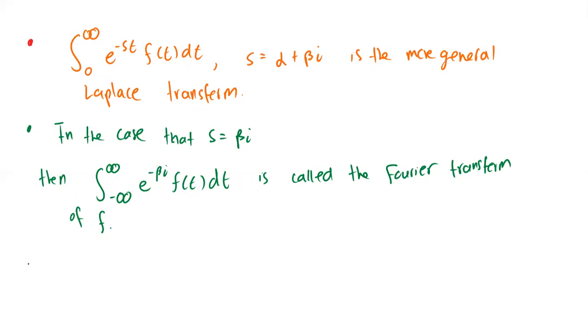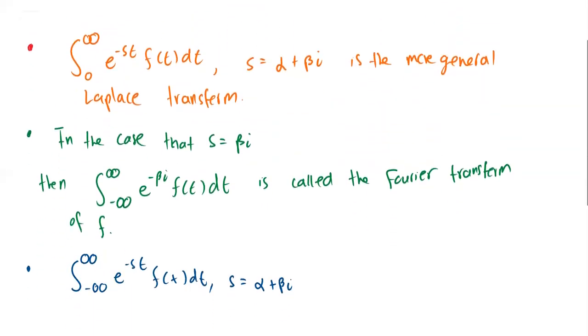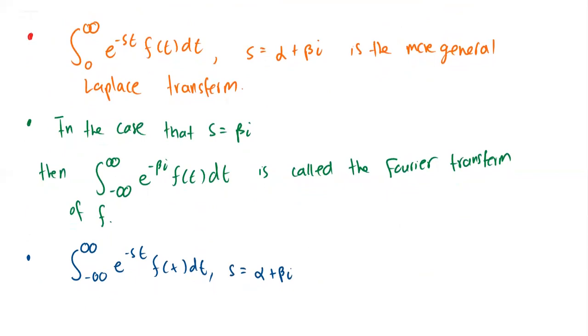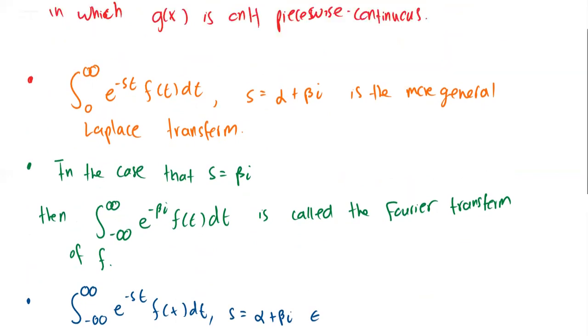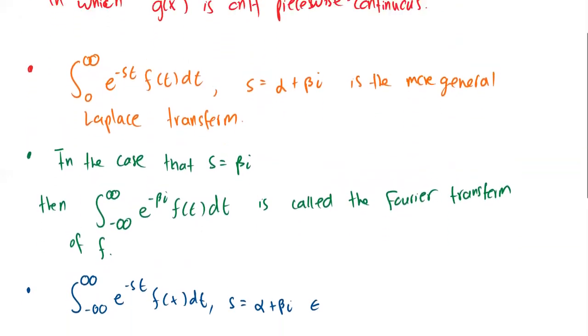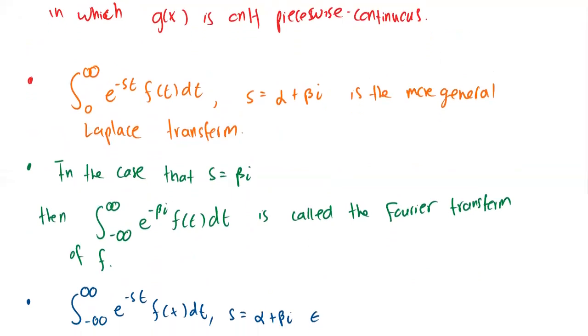The last thing I want to say is that you can also define the Laplace transform as going from negative infinity to infinity. There are reasons for which you would do this, but for our purposes, we're only considering t greater than or equal to 0, so we only have to consider the integral from 0 to infinity. But in systems where you would consider negative t values, it would make sense to use this Laplace transform instead, where you take the interval to be from negative infinity to infinity. Okay, so there are some things I wanted to say about the Laplace transform, things that we're not covering in this class, but that are important to know because you'll see them in other classes.